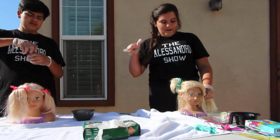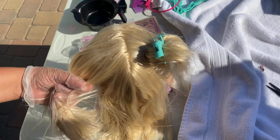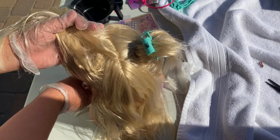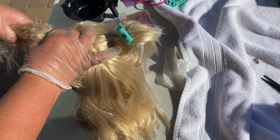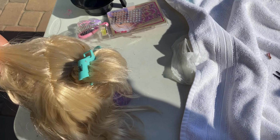So he already has his parted, but I'm gonna part mine in four ways. I've already got one way. I'm parting it in fours. I personally think this is just the easiest method. And then I'm just using some clips to keep it parted.